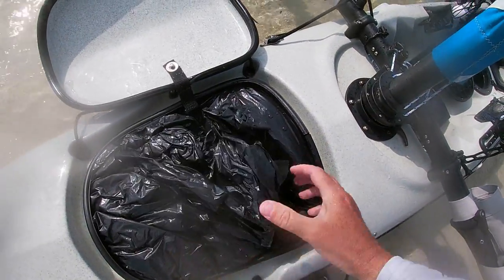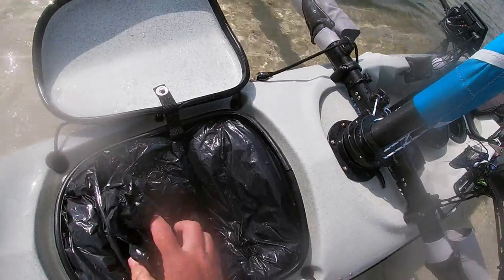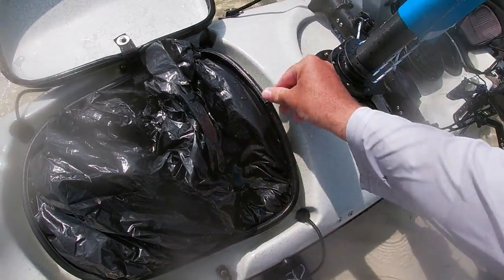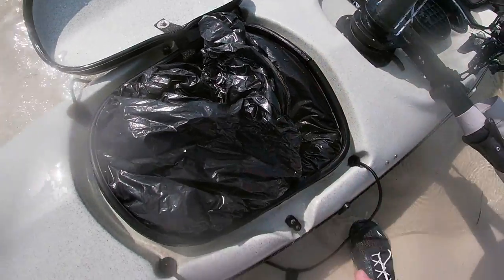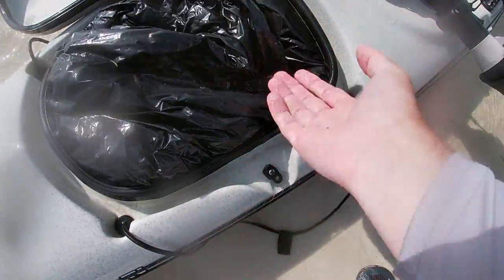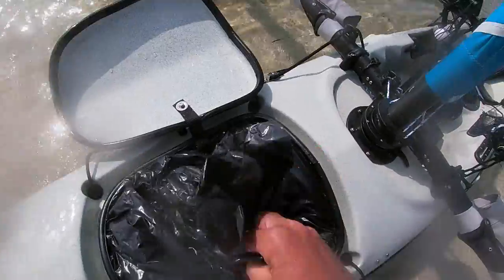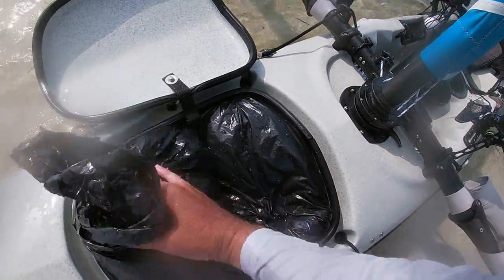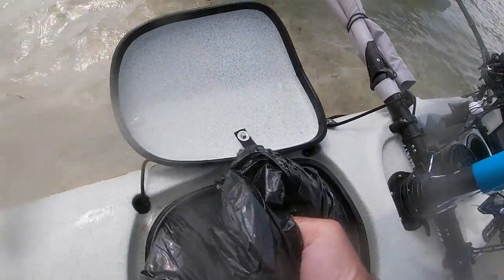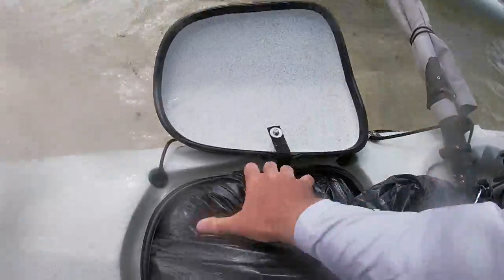Here's all my clothing, or not my clothing, this is all my blankets and stuff. You can see how much water is splashed around in here. I'm pretty sure it's this hatch that leaks. Water comes up and it slams up under here and it just goes in. I hope we don't have a hull leak or something, but I'm gonna have to bilge this stuff out. So for now, we'll pull this. Man, I really got this packed in here, didn't I?